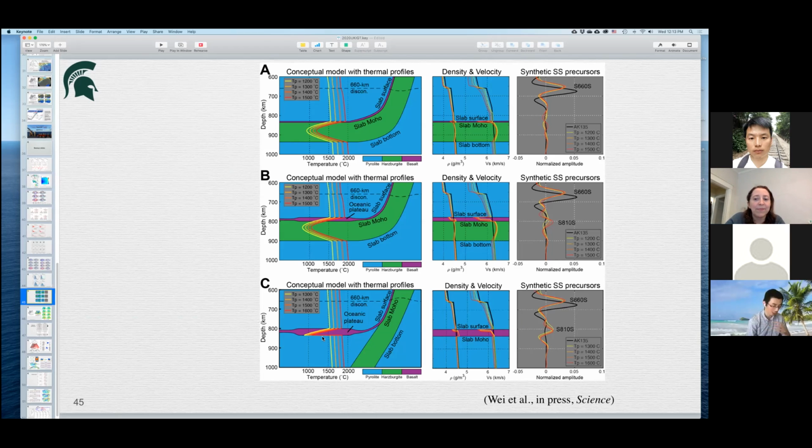Yeah, but definitely I hope in the future we will have different seismic techniques with higher resolution, like receiver function, like SCS vibration, those things, to look at this same place. SS precursor, I guess, is the first step we do, but I hope there is follow-up work. Yeah, very nice talk.